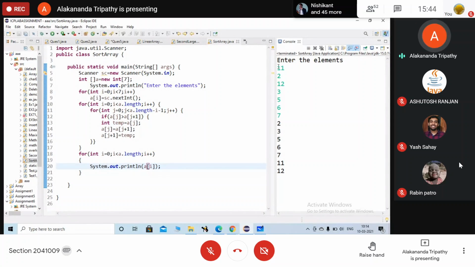See, first the largest element will be kept at the last position. The length of the array will be reduced to what? Initially it is 7, here it will become 6. Again another pass, again you need to sort. So the second largest you will place here. Similarly the process will be repeated until all the elements are sorted. So this technique is known as your bubble sort.